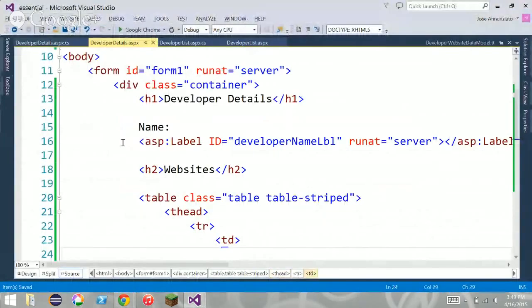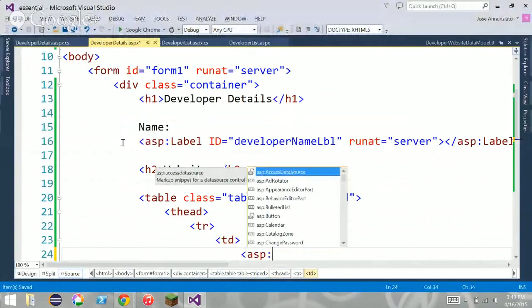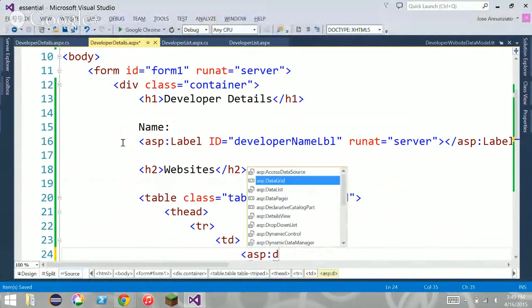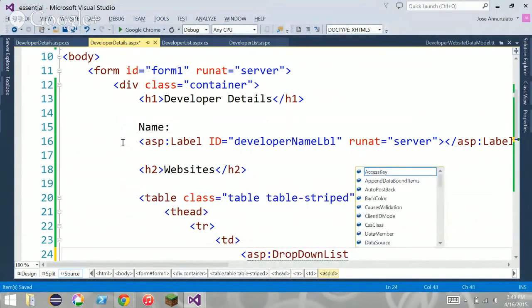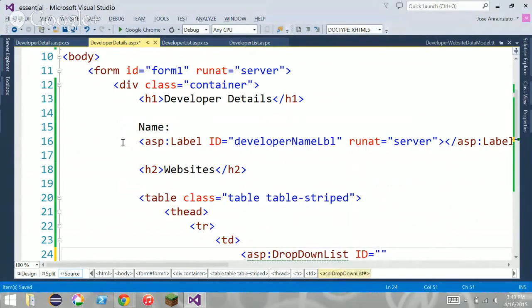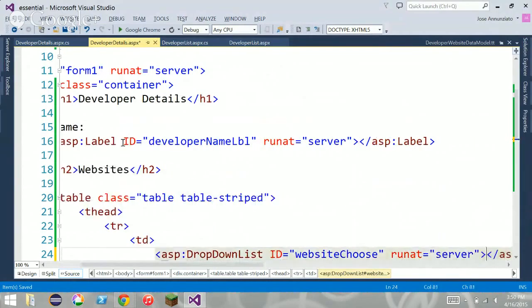So instead of having an input field to allow you to create a new website, what we're going to do here is use a drop-down list. So this is going to be a website chooser, and run at server.